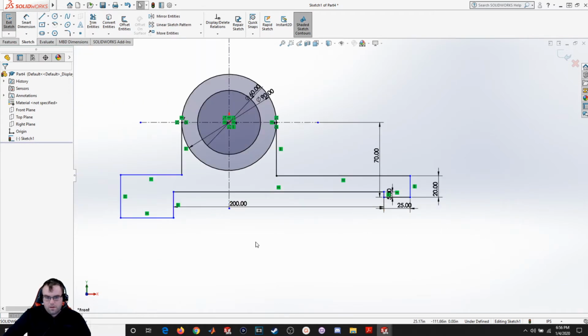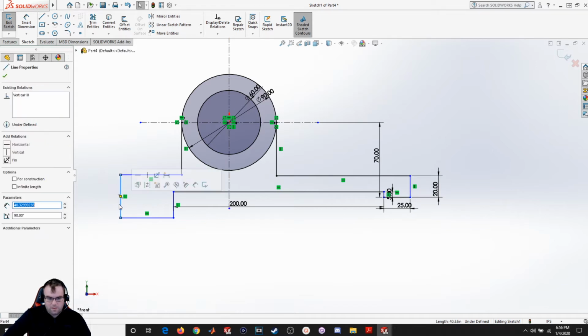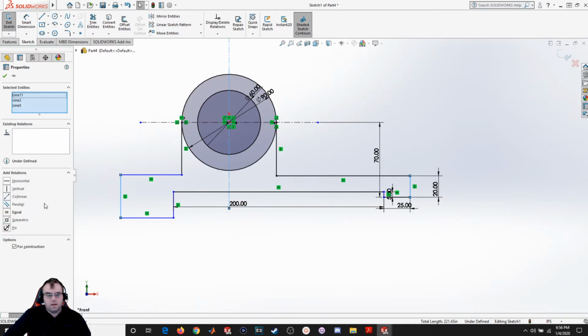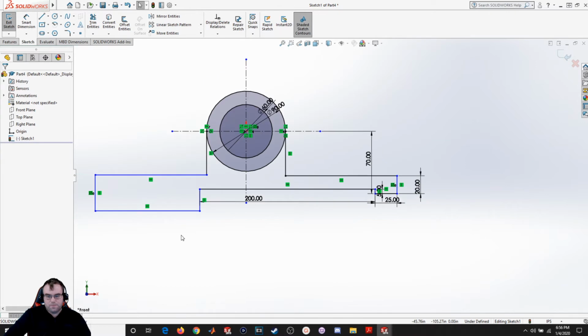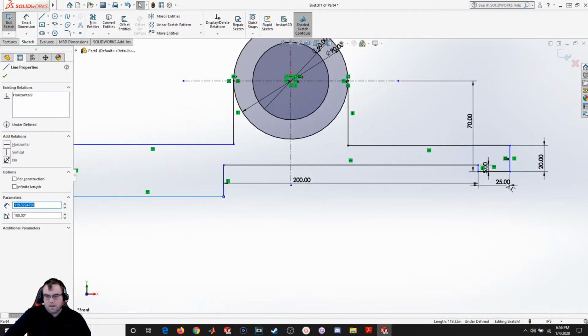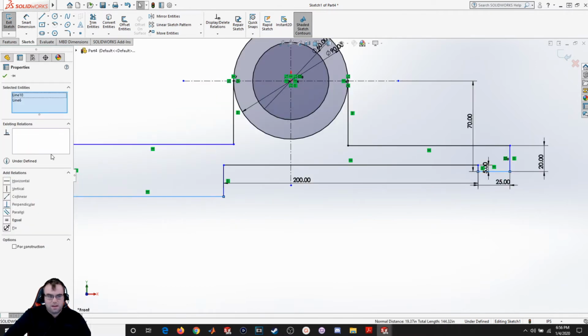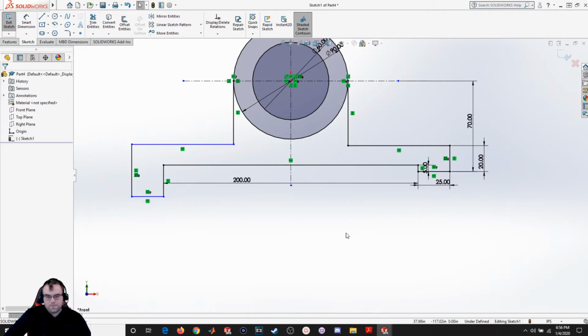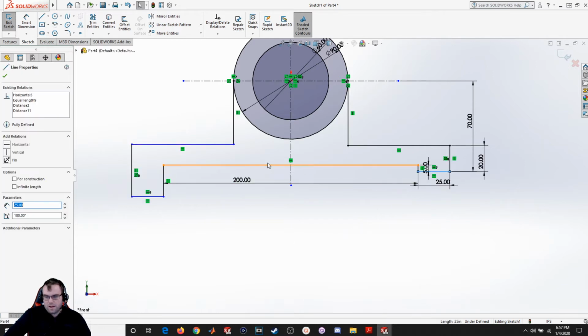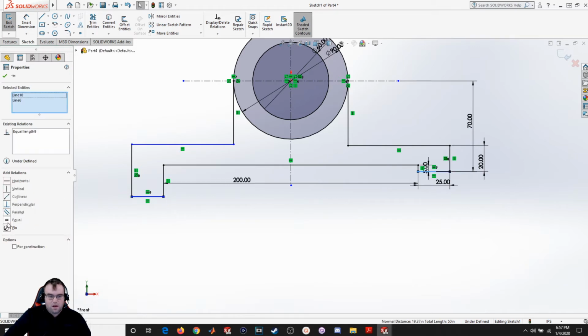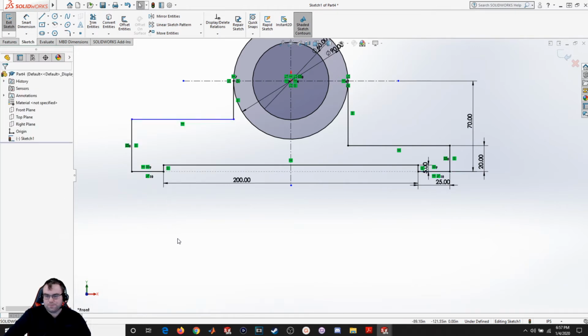So let's start adding in a little bit of some relations to try to make sure we're holding our shape. So I've got symmetry from this line, about the center line. So I'll left click this line, hold down Control, select this line and the center line, and I'll add in the symmetric relation. I'm going to make this line and this line equal to each other, and then I'm going to make this line and this line collinear, put them in line with each other.